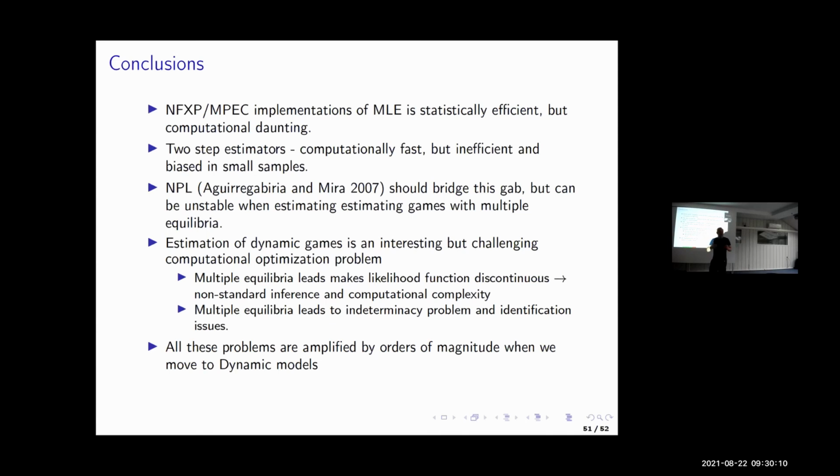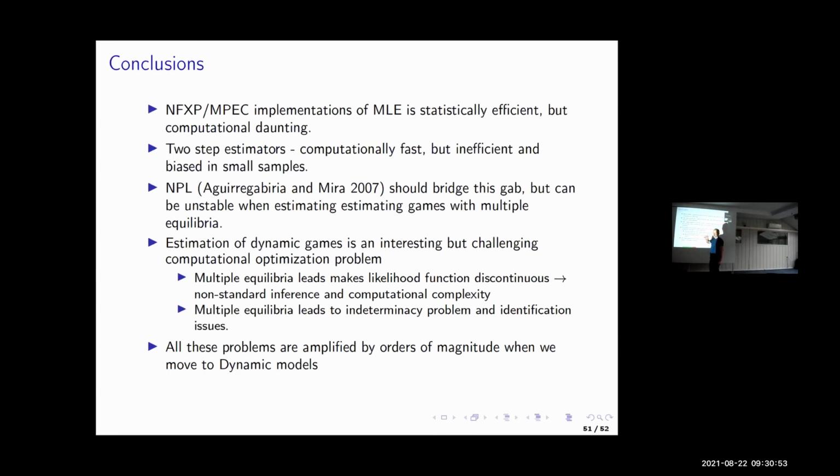With NFXP, on the other hand, you need to find an algorithm that can find all the equilibria that were potentially played out at all the different markets. But remember, it's not like you have to solve the model m times. For a given set of parameters, there's just one equilibrium or three. So it's just these three solutions, and we can reuse these solutions. So the two-step estimates are computationally very fast. No algorithm to solve for the equilibrium.